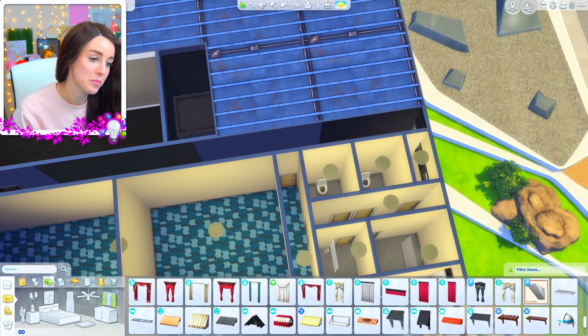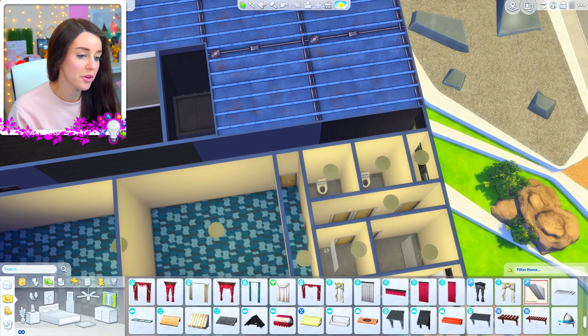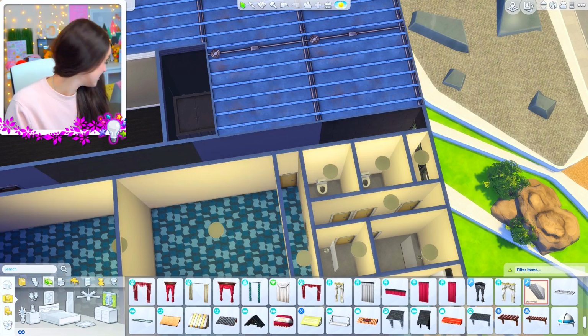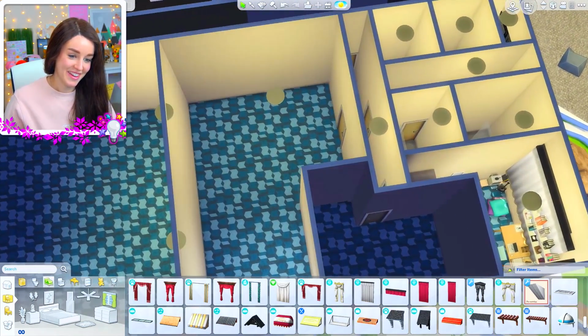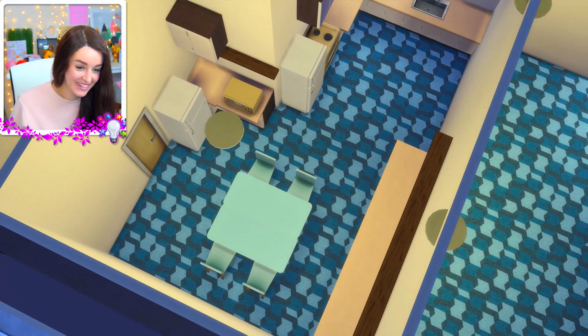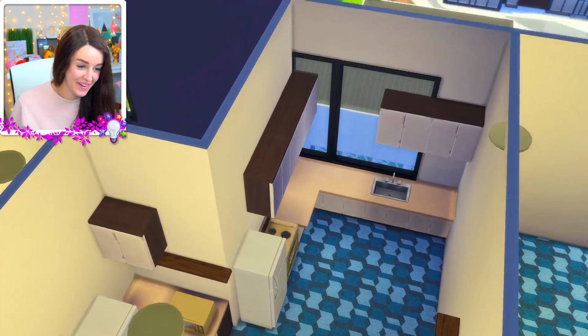It sucked as well because the people that lived across here, every time they wanted to use a shower or the toilet in the night or wash their face in the morning, they had to come through the hallway with everyone in it and then into there. Luckily mine was on the same side. You got it kind of lucky. Yeah. And then this was the kitchen. That is exactly how it looked. Jeez. It was super depressing.